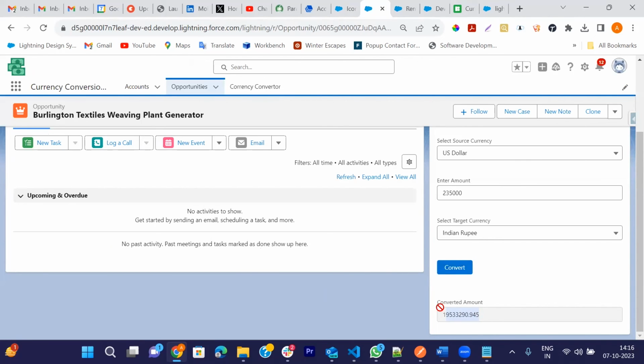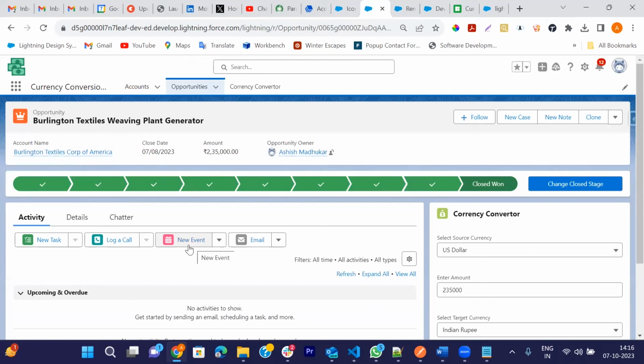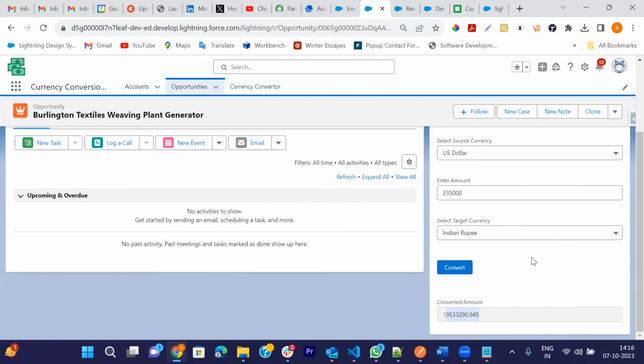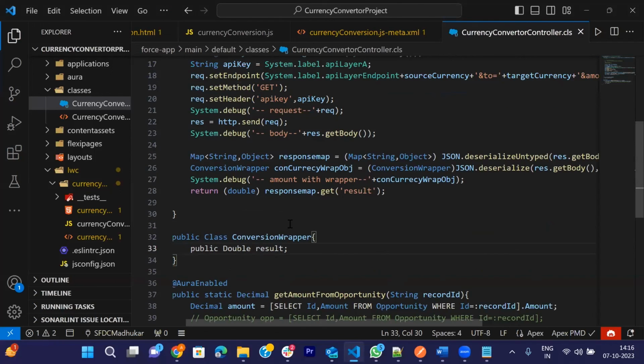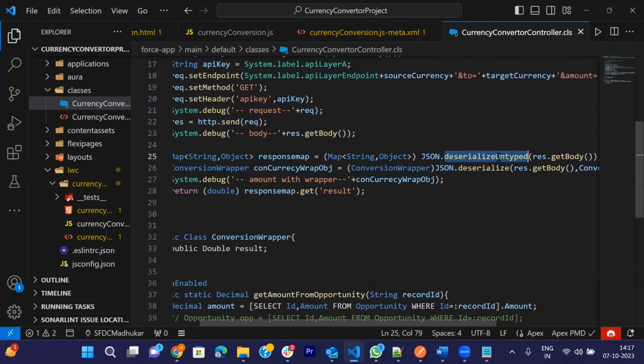Ashish, one query on the same lines. Here we are converting our data into the class data type, correct? Yes, so that is the reason we are going with deserialize. If I want to convert this into the object type, then do we have to go with a JSON parser or is it deserialize? No, JSON basically untyped. Into the custom object also? No, in a custom object, if you want, you can use this one directly. You can use untyped, no issue. Then when do we use the JSON parser then?